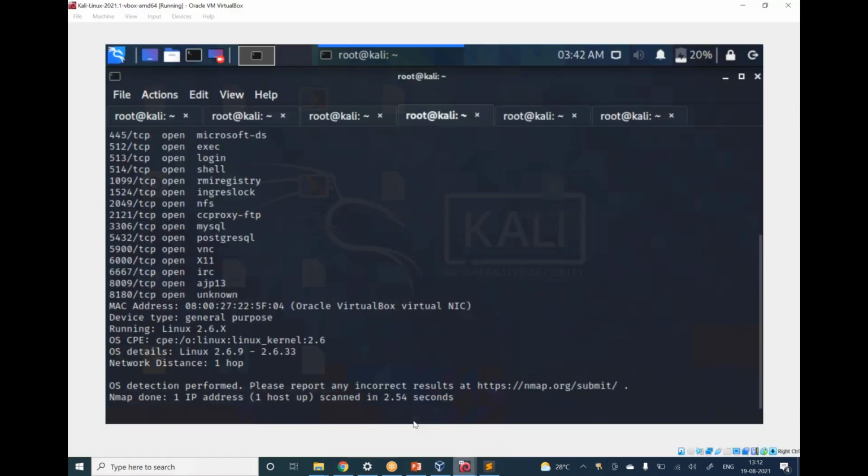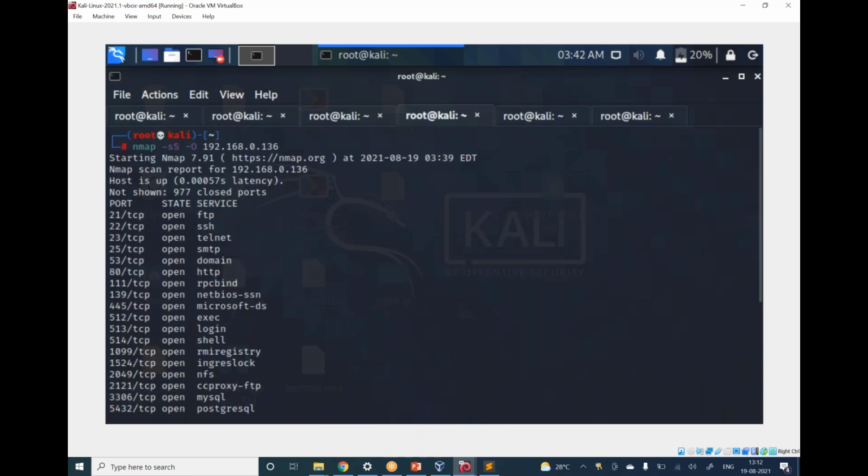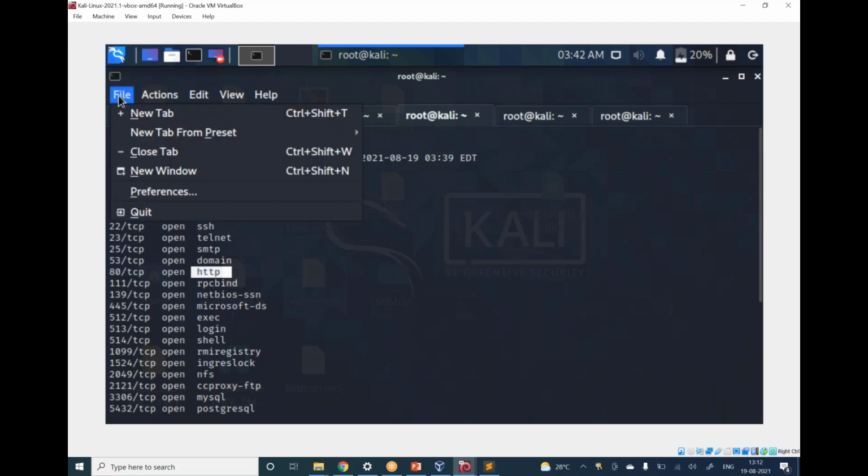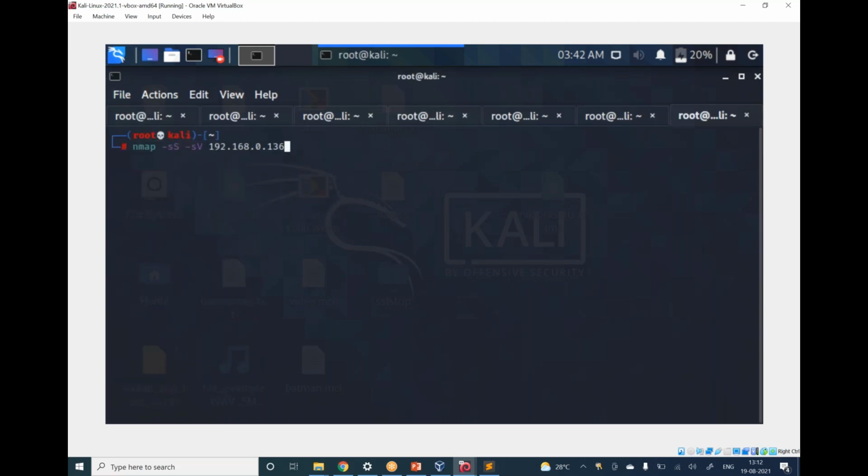I paste it here. What have they given? They've just given me FTP, but I want to know what software they are using to transfer files. Then SSH, what software are they using? HTTP, what software they're using? I don't know. I need to check. So Control Shift B and enter. Let's wait.